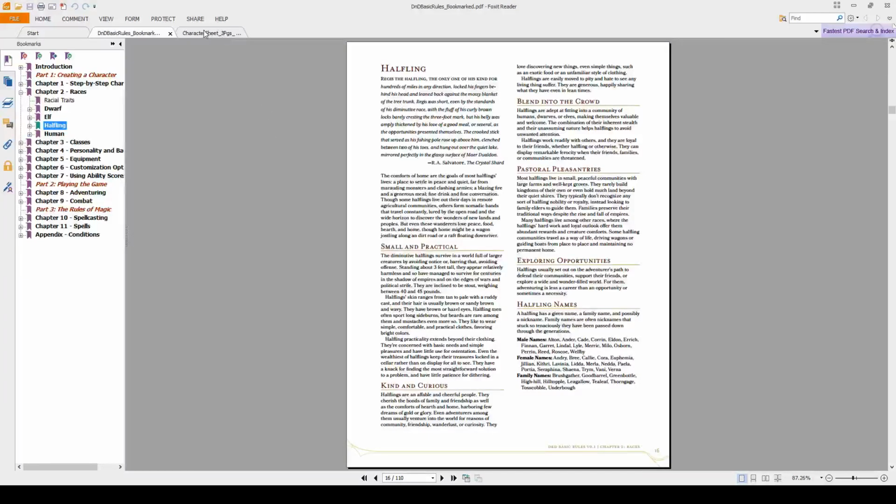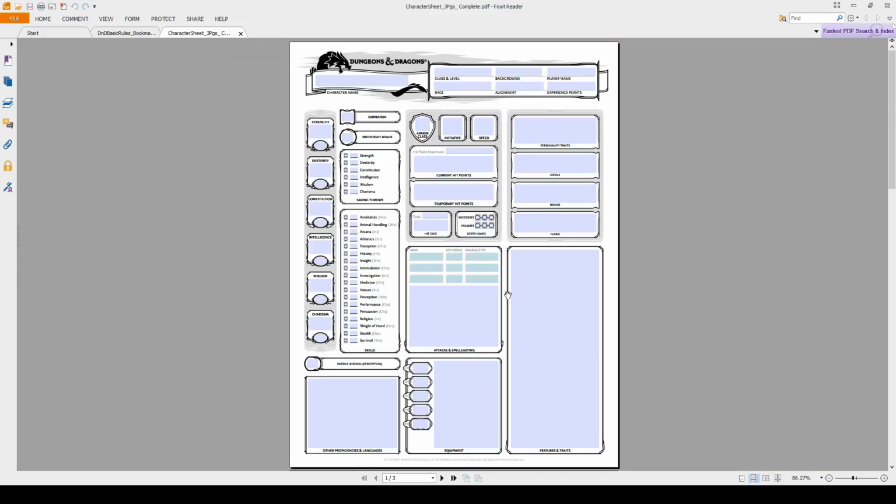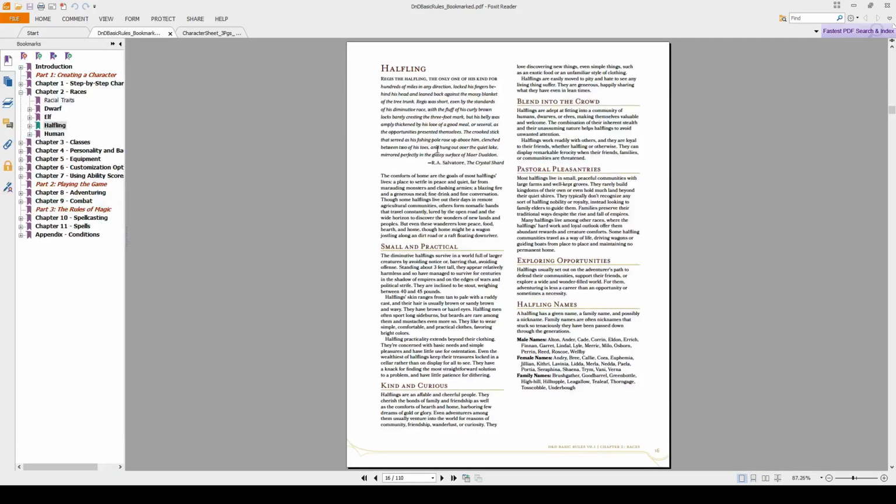Oh, alright, so I also have a character sheet here. Let me make it a little bit smaller. There we go. So this is a form-fillable character sheet that you can get on the Wizard's website. It's very useful. So, let's look back at our hobbit here. Alright, halfling names. I can choose one of these or create my own.